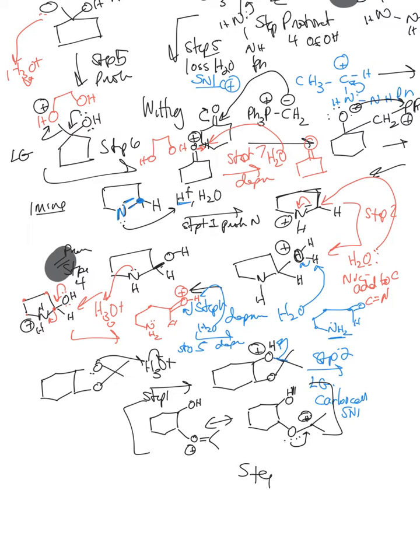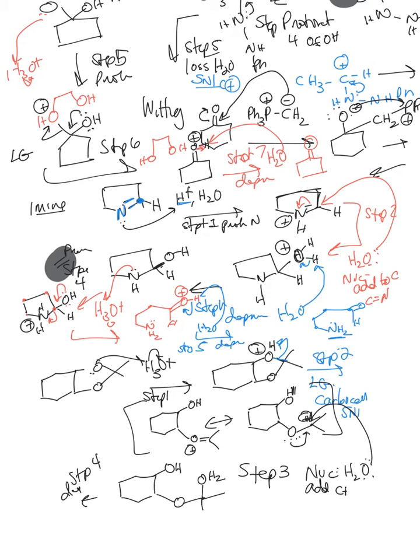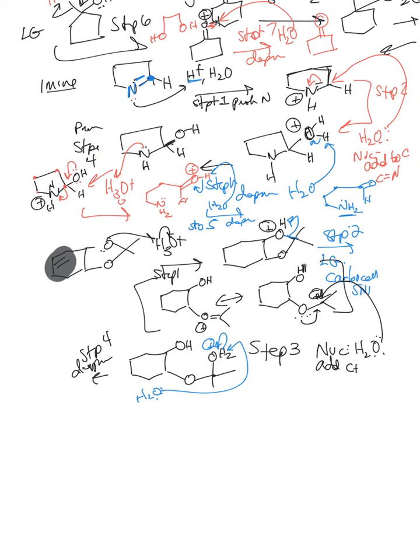So now step 3, you get the nucleophile, which is water, adds to the carbocation. And when that happens, you get a molecule that looks like this, OH2. And then step 4, you got to get deprotonation. So you deprotonate, use water to get a neutral substance, because it should be a positive charge. So then we redraw, OH there, and you get an OH here. And at this point, this is a hemiketal, so we got to do it again.